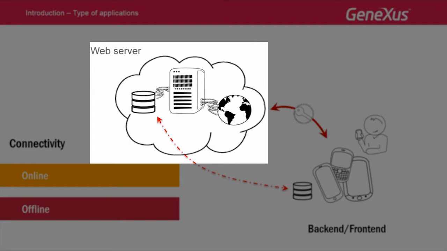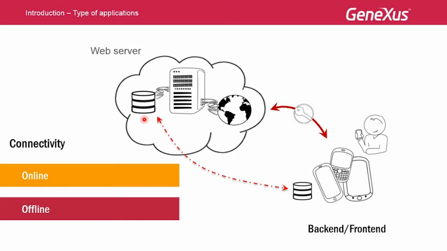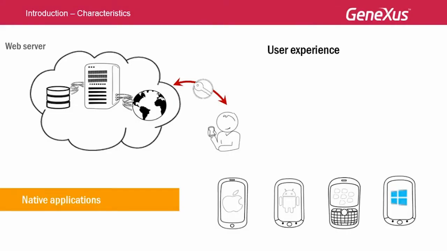And we will want that information to be sent to the server once the connection has been reestablished. However, there will be tasks that will necessarily require access to the web server due to their sensitivity, and need to be validated in the centralized database, or due to fast-changing data. All such tasks must be executed online. In our case, the login must be done with a connection, and the same is desirable for the panel displaying the tweets. So we will be able to choose which objects of the application may be executed offline and which not.